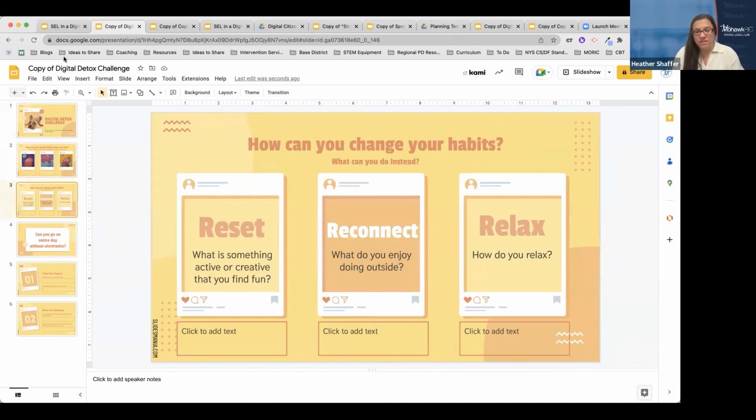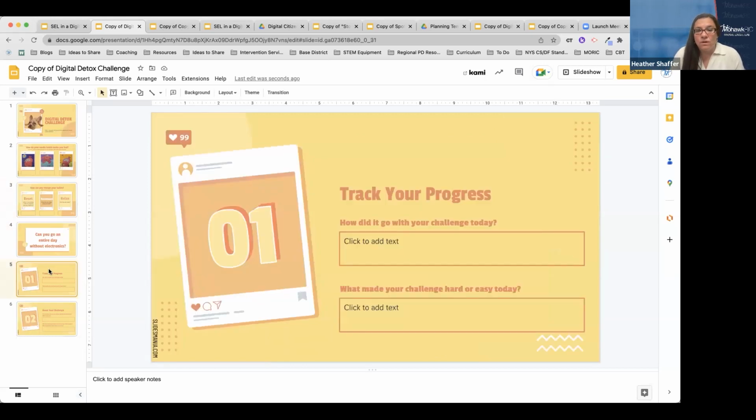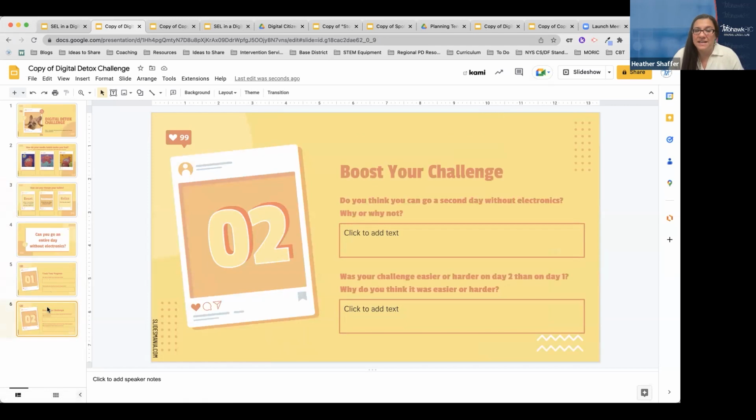In the book, it talks about the 3 R's: reset, reconnect, and relax. So how can they do those things? What are some activities that they find fun offline? What do they like doing outside, and how do they relax? And then you could choose to do it for just a day and then reflect on it. Or if you wanted to take it a step further, you could challenge yourself to do it more than one day, and then talk about, how was it either easier or harder on day one than it was on day two?